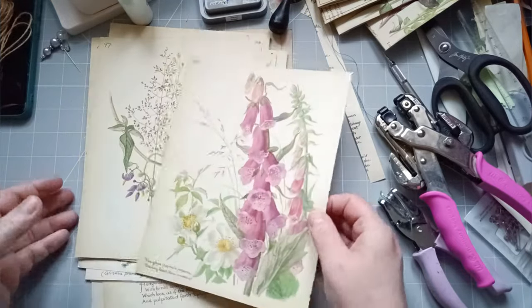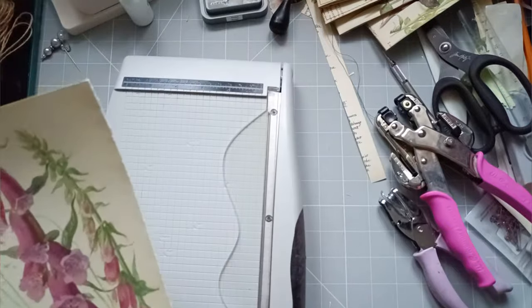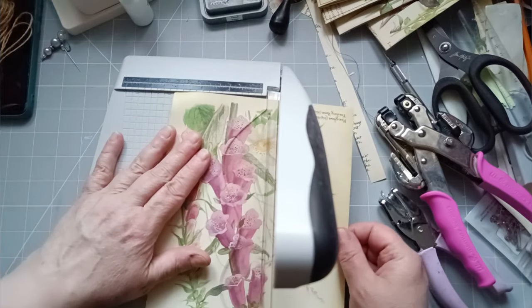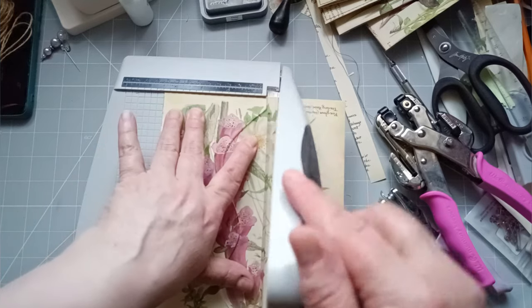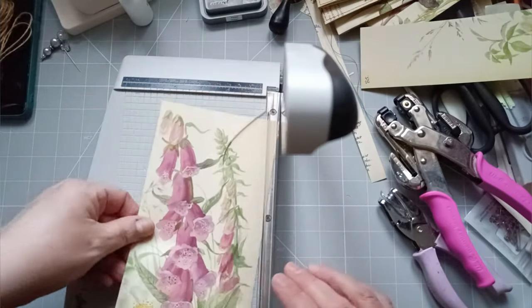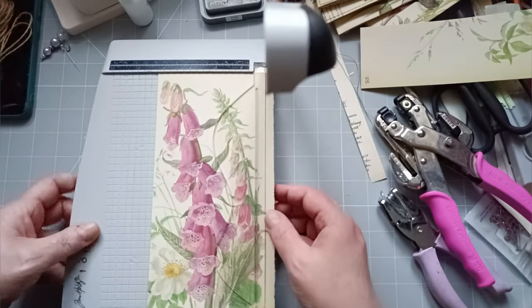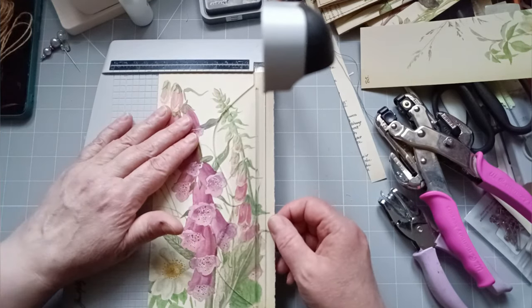So I'm going to come in, and I'm going to be brave, and I'm going to cut this book page. Right, I'm going to cut there first. I know I want to just get the top of that flower on. So I'm going to cut it there. So these are very versatile. If you're not doing that tag shaped top, they don't have to be a particular width at all. And as long as your book page is at least as high as the page you're going to stick it on, or within, I'd say, half an inch.